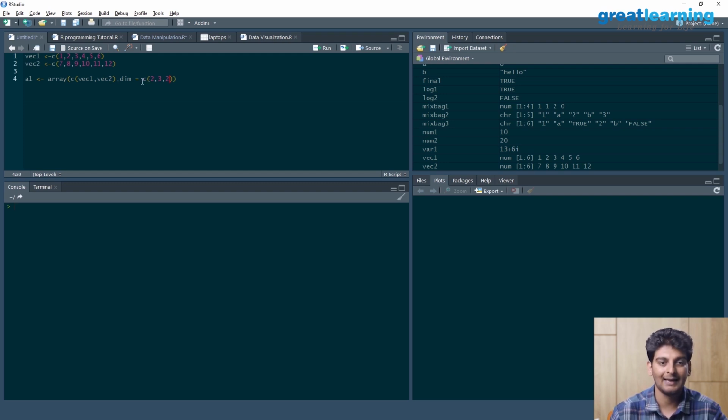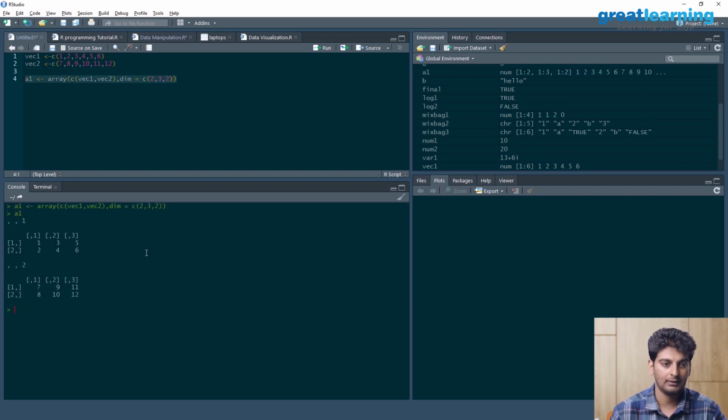This means that I am creating an array with two matrices, and the size of each matrix is 2 cross 3. So let me copy it and paste it over here. Let me print A1, and this is what we have. So we have created an array which comprises of two matrices, and the size of both of these matrices is 2 cross 3. And we have 12 elements in total, right? So 2 cross 3 into 2 gives you 12 elements.